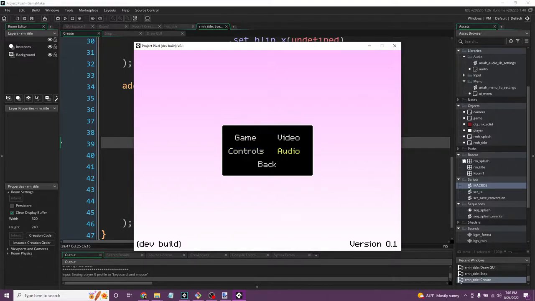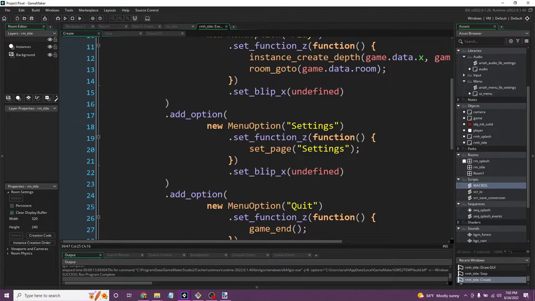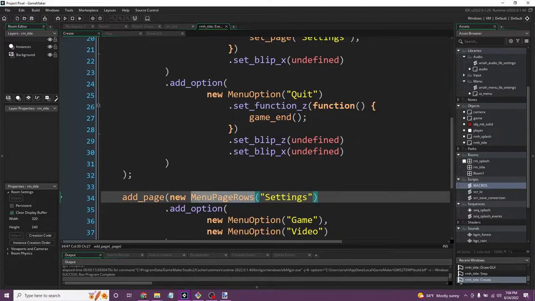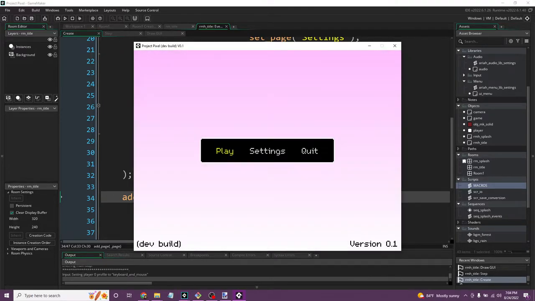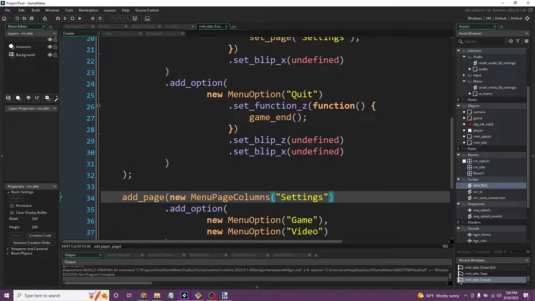It's not still a vertical menu. That's just how you do the rows thing. It's pretty nice. I'd actually show you real quick what columns looks like. So I'm just going to change menu page rows to menu page columns for both this and this. None of the syntax needs to change, nothing else needs to change. You only need to change things if you're using free because that uses a different system. But there we go. We certainly have three columns here. And in settings, we have two in the first column and one in the second column, and in the third column, I mean. So that just works exactly like the rows, but it just displays it like columns instead, which could be useful for certain inventory screens or things like that.